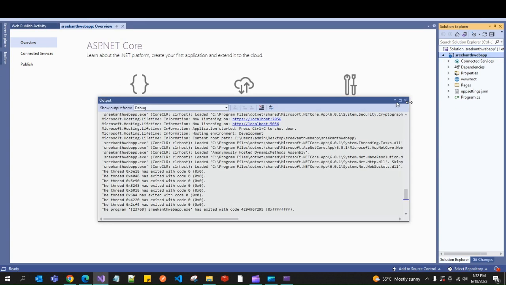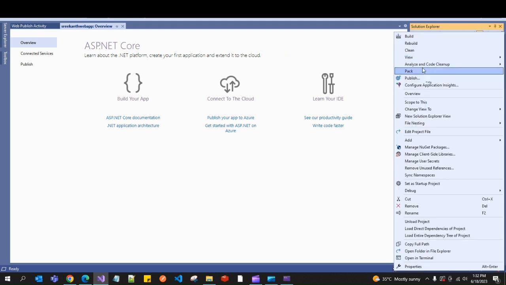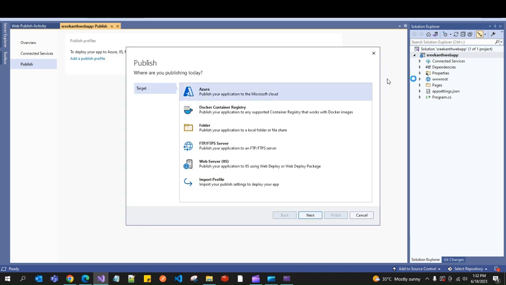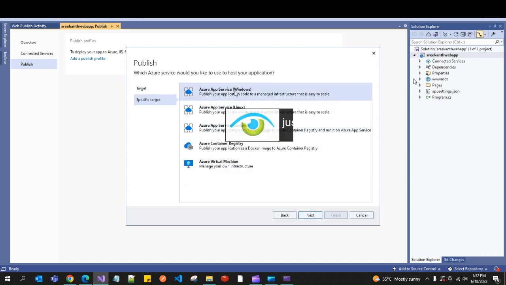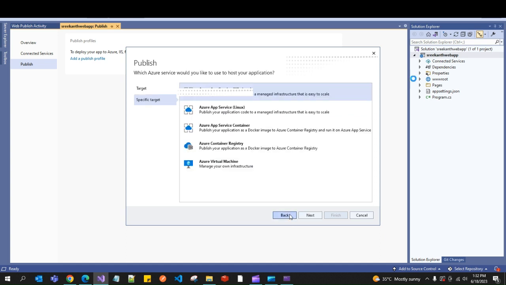There are three steps actually to deploy from the local Visual Studio. You can right click on the solution, and you can publish it. There are these many steps: directly you can go to Azure and check the app service plans, and it will list all the app services that are there in our directory. I don't want to go in that way. We'll go in a simple way.